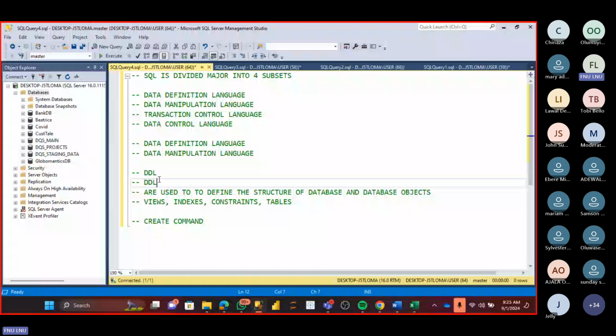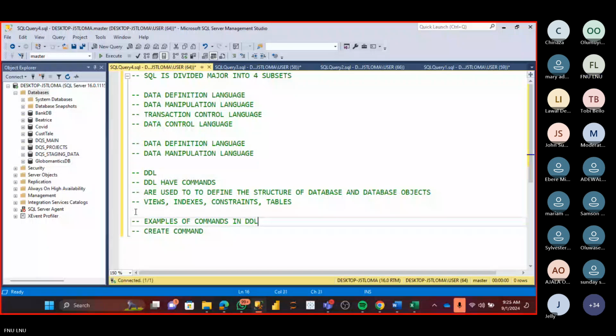Yes, data definition language has commands. So look at the examples of commands in DDL. We have the create command, the alter command, and the drop command.